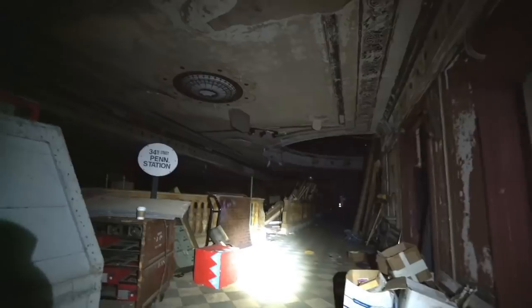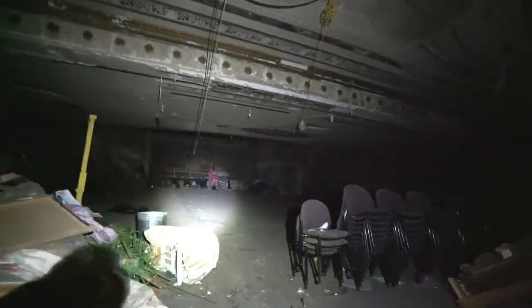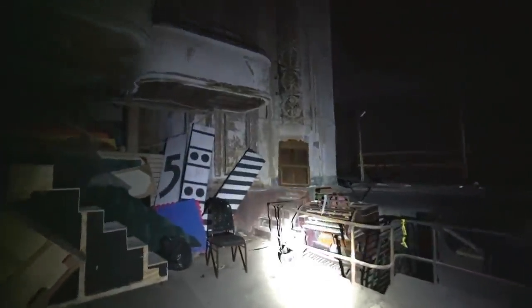So this is the main lobby for this theater. And as you're gonna see, all around here, there's still props left from plays and shows. Like I said, pitch dark. Just a miniature theater, basically, of the one we just went into. Just stockpiled with old stuff, old props, stage props of when this place was active. And when I said I heard some pianos, I said there wasn't a piano in here, but there's one right here.